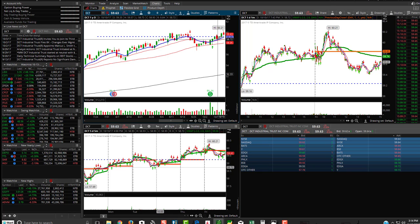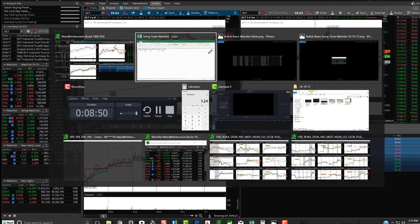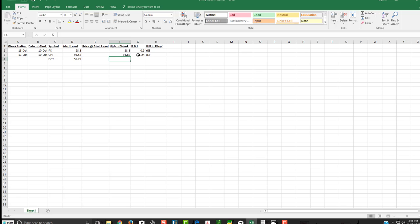You'll see it went up, touched, came back down, went up again, came back down, went up again. Then it broke out, and now you'll see it did break above this yearly high at right around 60.05, and you'll see it got up to 60.21. Again, you have to do support and resistance and take your profit levels, but you'll see it's still above the breakout area. It's still above the 9. You can decide whether you want to take profit at all or not, but it went up to 60.21.